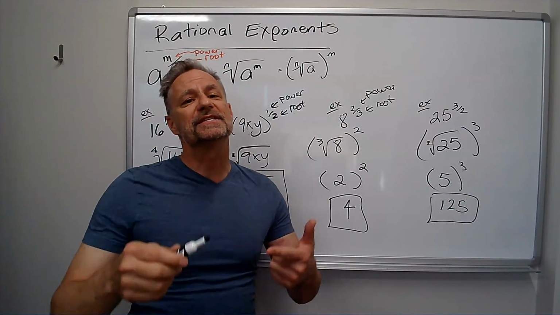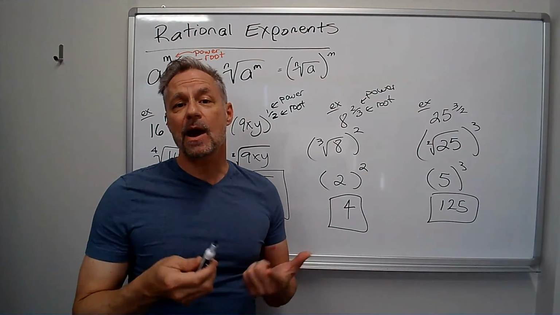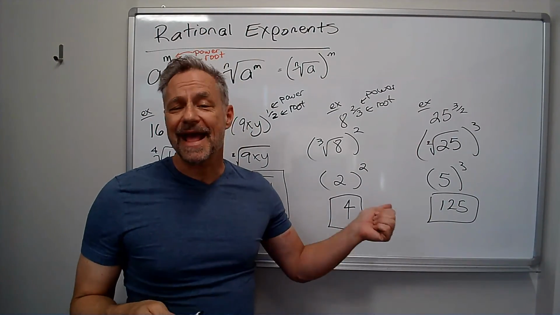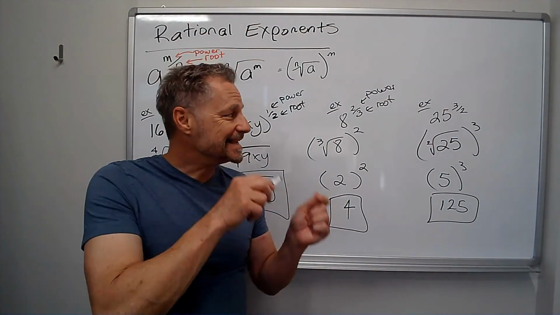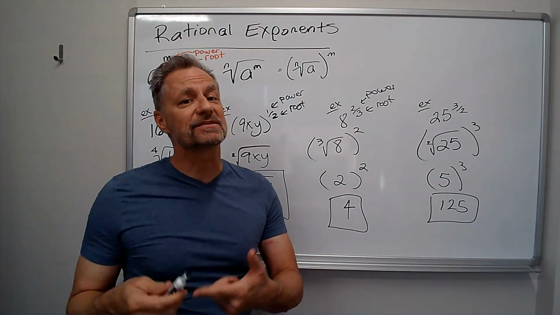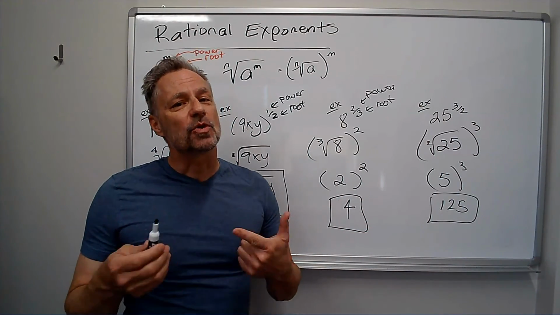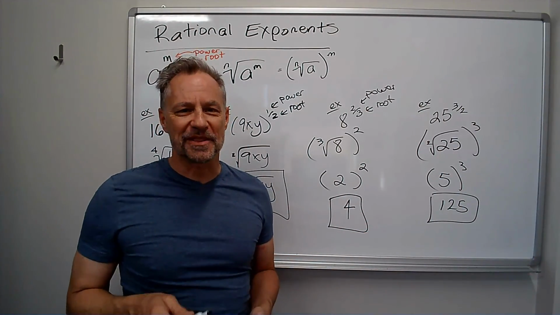So work with these. Remember, the number on the bottom is the root, the number on the top is the power, as it's always been. And you'll get used to this. This is an important concept. We're going to use it here in algebra, but if you go on to higher math classes, you're going to use this quite a bit. So get comfortable with it, get familiar with it, and you'll do great.